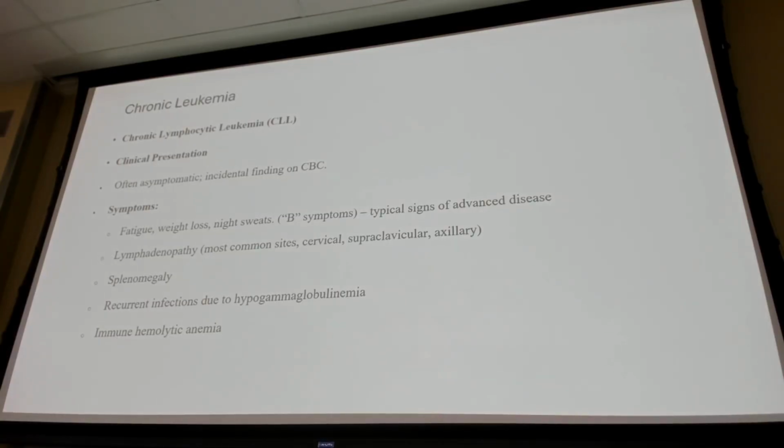Positive Coombs test. I like it. What's going on here? So what's happening there is, again, these cells think they're grown. They're trying to act like they're grown. They're producing antibodies, but they're abnormal. They're abnormal cells, so they produce abnormal antibodies. And these antibodies turn on your own RBCs. And now you have an immune hemolytic process. Right? Because these cancer cells, trying their best, thinking they're normal, do what plasma cells do, producing antibodies, but the antibodies are abnormal. And sometimes they can even result in an immune hemolytic process. Everybody good?